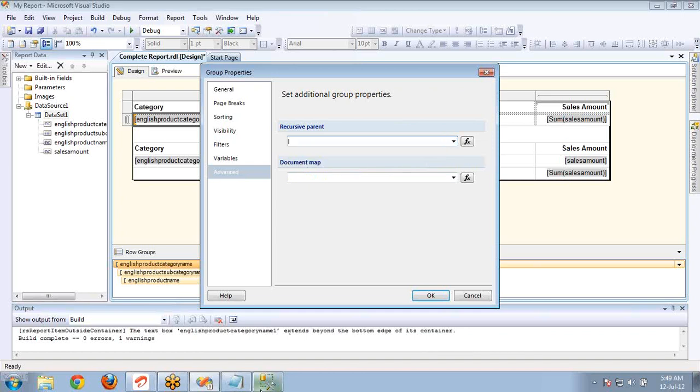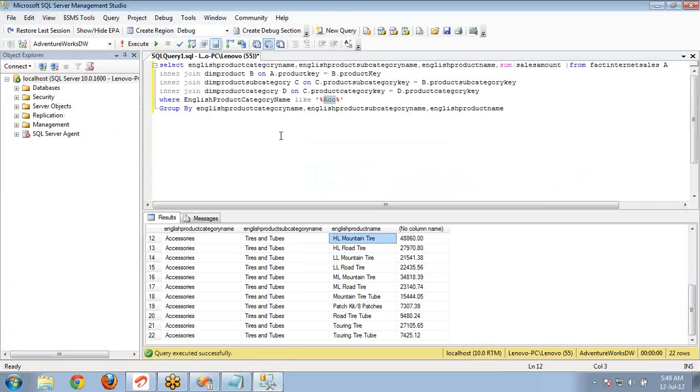The data will be like this: manager and the employee. In SSRS, we call it a parent-child hierarchy. Parent and child will be in the same table.